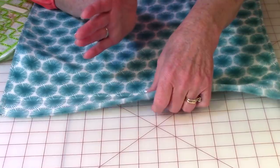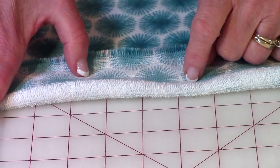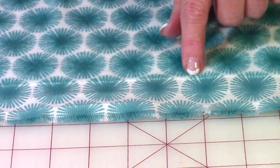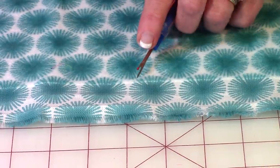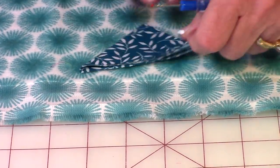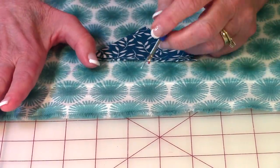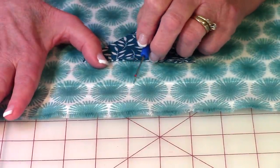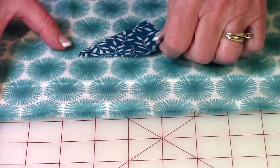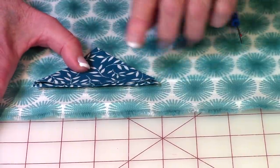On the back of the towel, you'll notice the fuzzy terry cloth side ends right here. Look at it from the front as well — you can see right here where the terry cloth ends. You're going to take your prairie points; here's the raw edge of the prairie point. Place it one quarter inch from where the terry cloth ends on the back. Go down one quarter inch and place that raw edge there. Start in the middle and place about two of them — remember you're going below that terry cloth line.